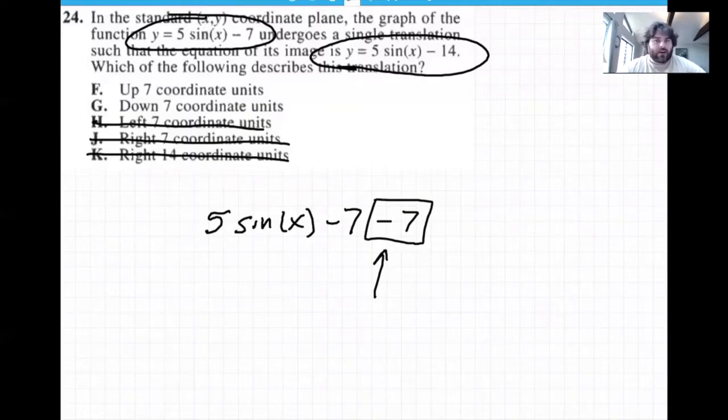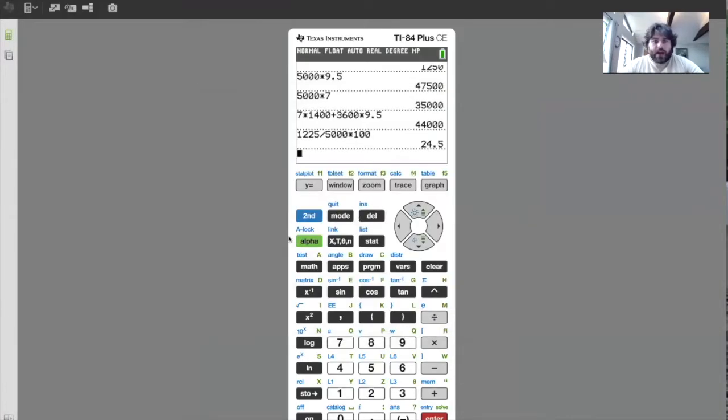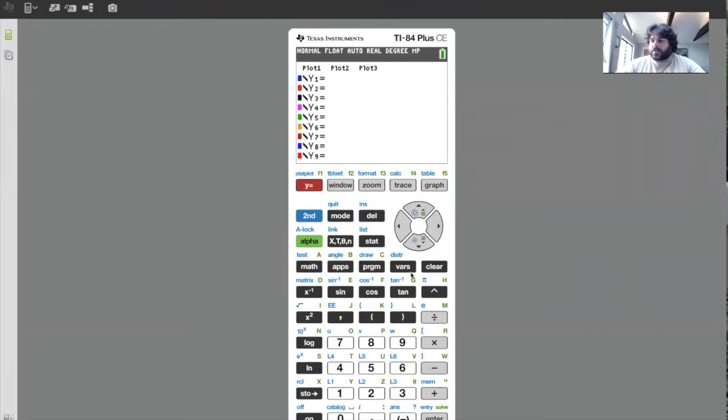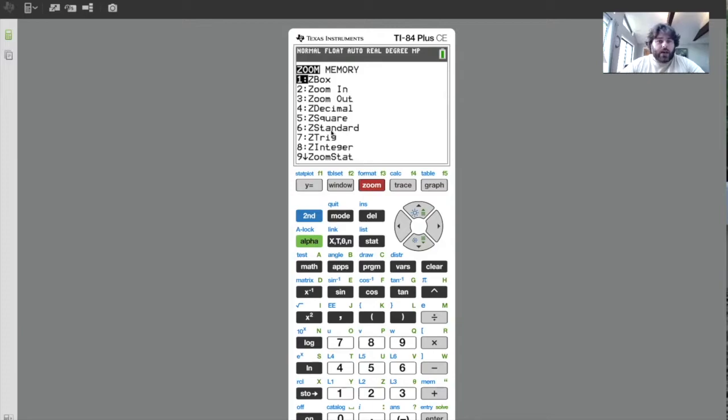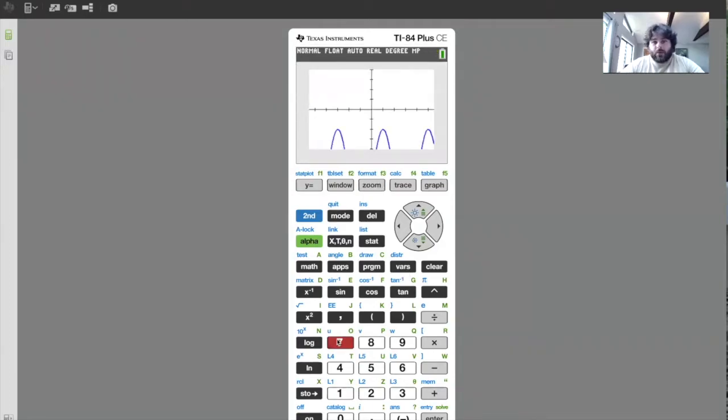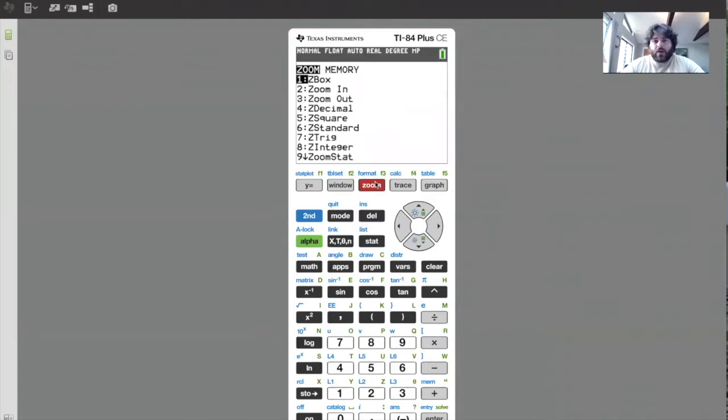It really isn't that hard to graph. I will show you on your graph. If you're going to graph any kind of sine, cosine, tangent, any kind of trig function, like 5 sine of x minus 7, it's not going to look very normal if you're not in zoom trig mode. So hit the zoom button here on the top center, and then trig. Zoom 7 is zoom trig, and it will kind of fix that for you. And then also zoom fit, zoom 0. It's not on here because you have to go up to zoom fit.